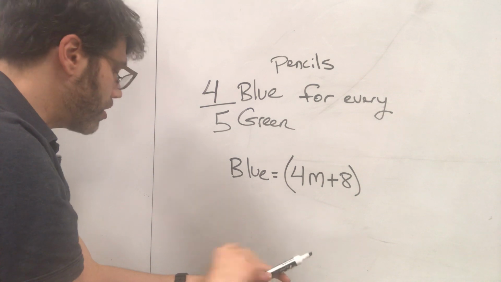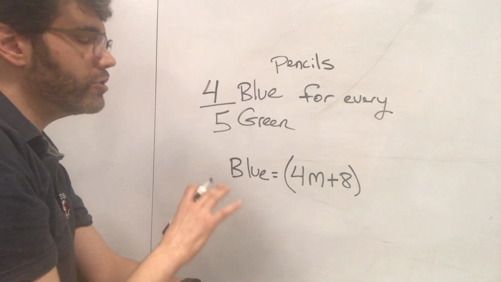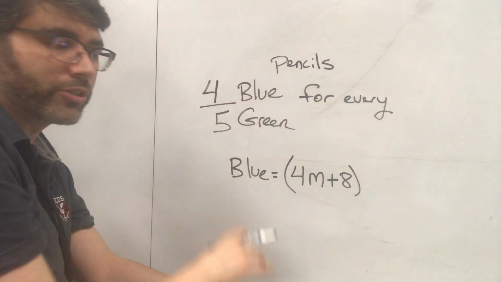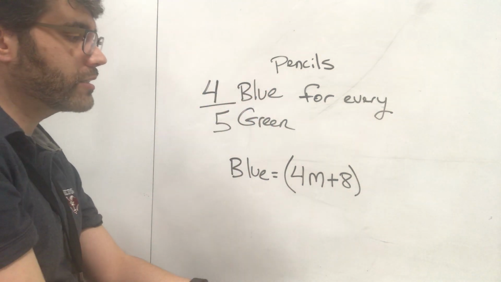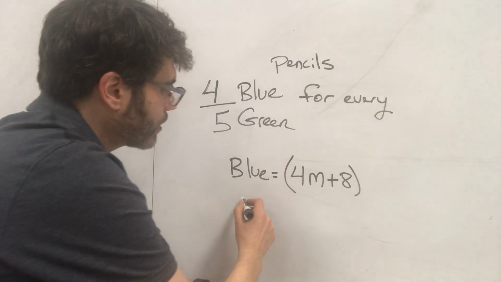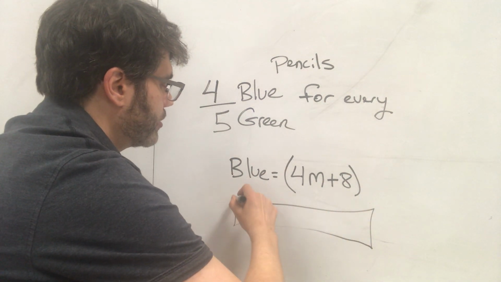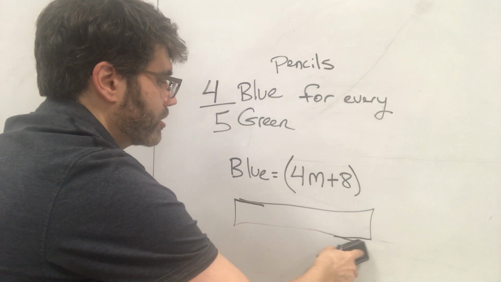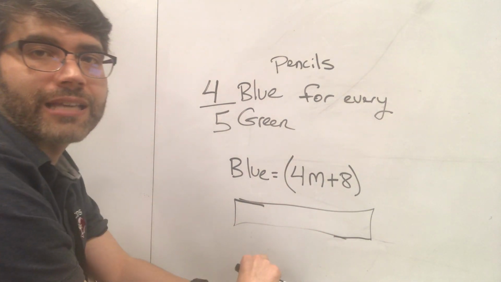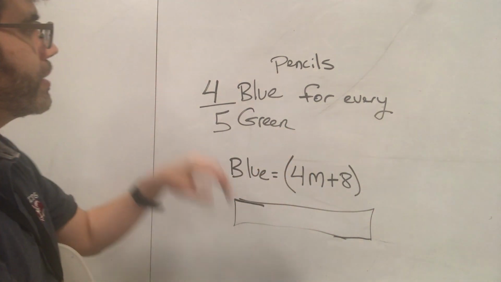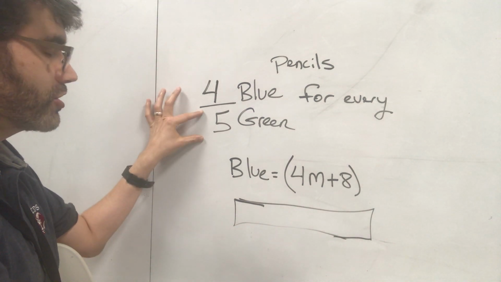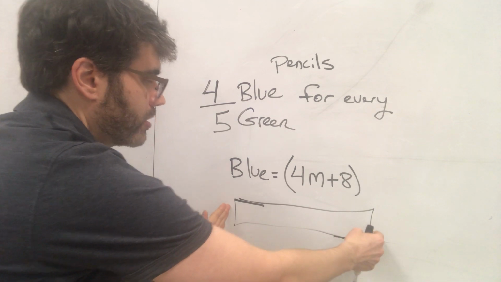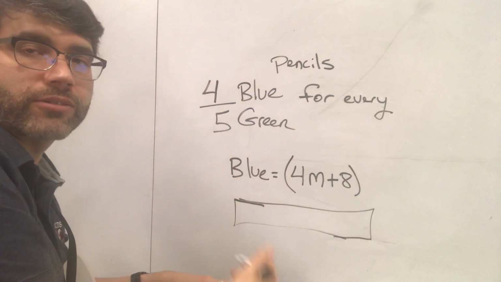Okay, so what I would do, you could use this solving a proportion, where you're cross multiplying in proportions. We haven't learned that yet, so we're gonna stick with the bar model. So here's a bar, and let's chop it into sections. How many sections? Let's chop it into 9 sections. Why 9? Well, we know that there's 4 sections of blue and 5 sections of green, and we only have blue or green pencils. So this is the total amount of pencils, and we know that there's 9 sections, okay?